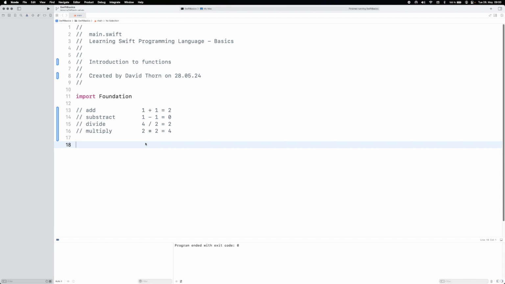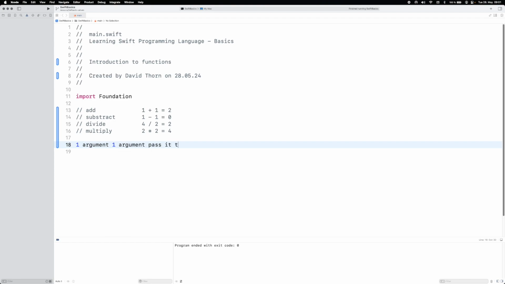You give it all of the ingredients, right? But for the kitchen, looking at it from the kitchen's perspective, they have parameters, they have requirements that need to be fulfilled in order to be able to do the thing that you want them to do. But the person from the outside has all of those arguments, right? Those items that are needed, the ingredients. So when you are giving a function the items, the ingredients, they are called arguments, all right? So right now we have 1 is an argument and 1 is an argument, right?